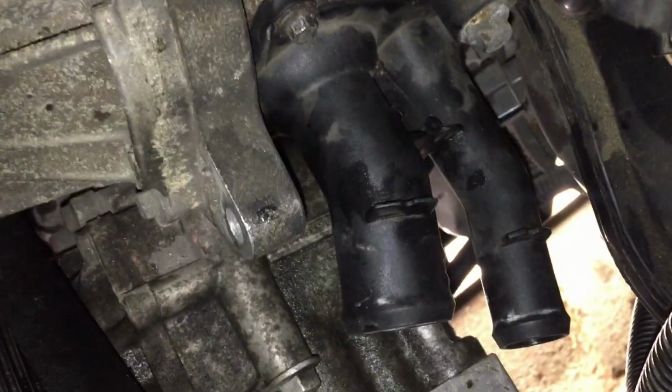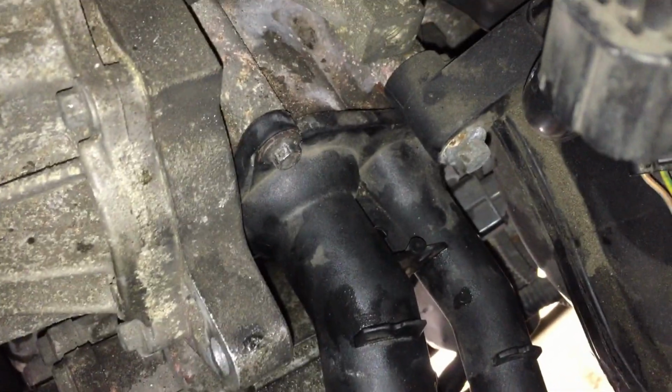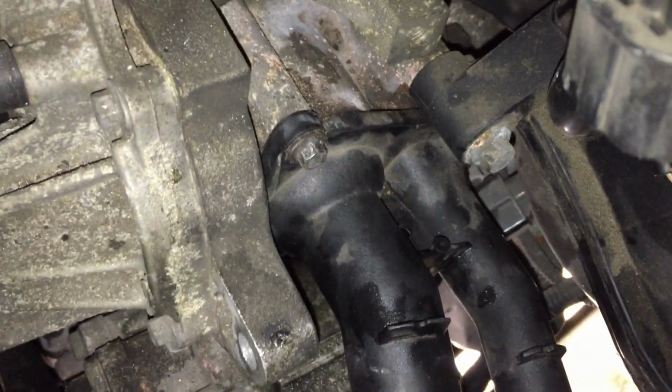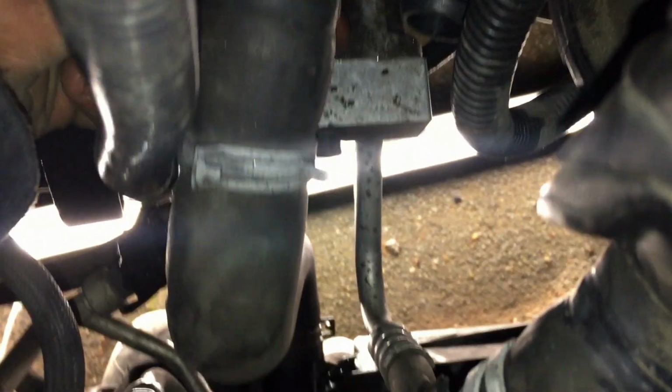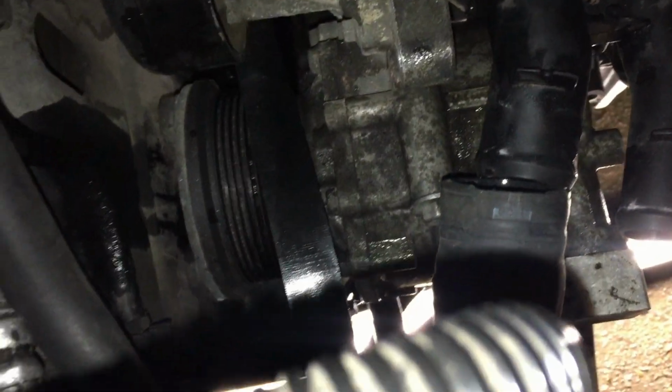So guys, it's going dark, so I'm going to try and wrap this up pretty soon. I've bolted the thermostat housing back on with the new thermostat in it. Again, 8mm socket, various extensions required to get in there. There's 4 bolts around it. Don't do them too tight because it's a plastic housing. Next thing I'm going to do now is get these hoses back on. You can see a bit of liquid coming out. We'll get these back on, get the clips back round the relevant bit, and thermostat wise that's done.